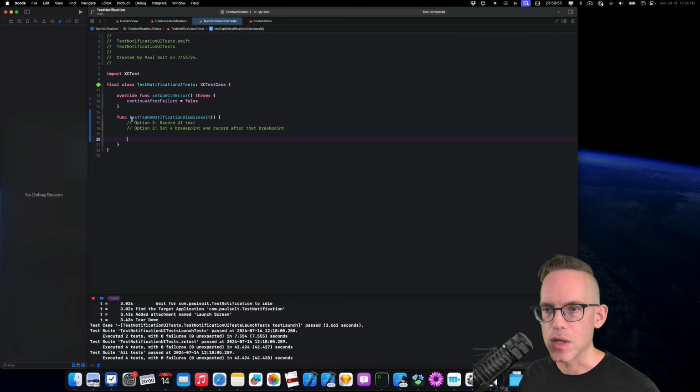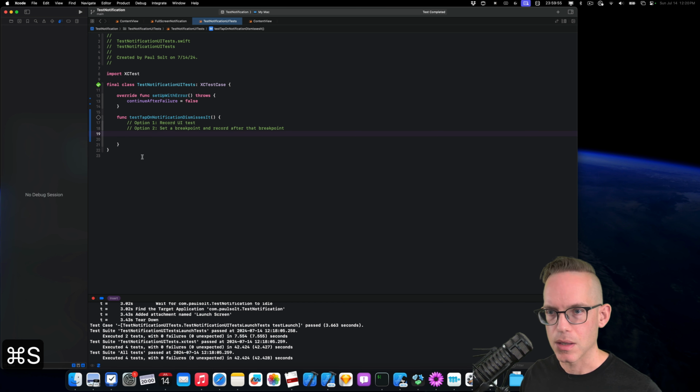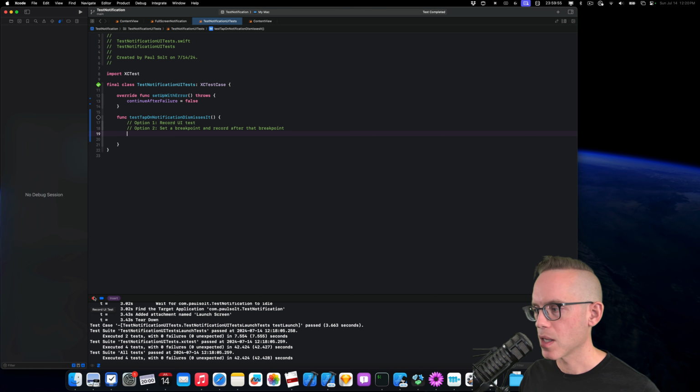And to get started, as long as you have a test method, it has to start with the word test in your XCTest case. If we click in here, it looks like I had to save it. This button down here in the debug area is going to show us to record UI test. So maybe that's what was throwing me off earlier. I was running into issues where I thought main actor was potentially disrupting it, which is why I didn't put it here, or if it was some kind of bug. But sometimes this button deactivates. So just make sure that you save the file with Command S.